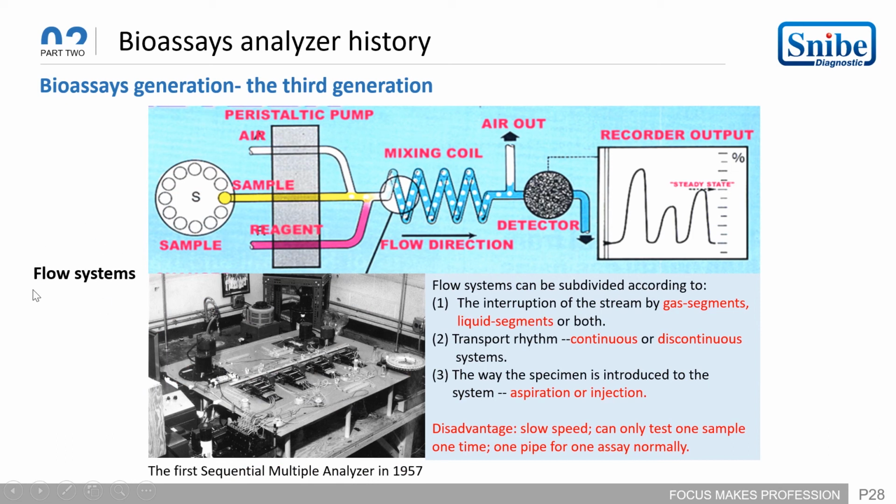Flow systems. The continuous stream of liquid samples and reagents are combined and transported into tubing and mixing coils. The tubing passes the sample from one apparatus to the other with each apparatus performing different functions, such as distillation, dialysis, extraction, ion exchange, heating, incubation, and subsequent recording of a signal.